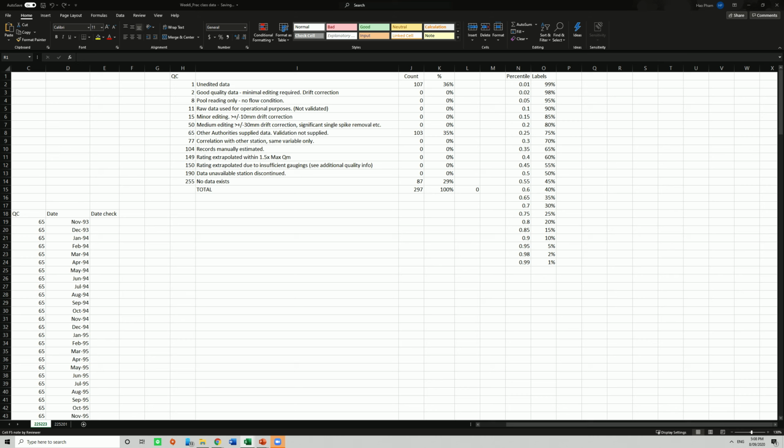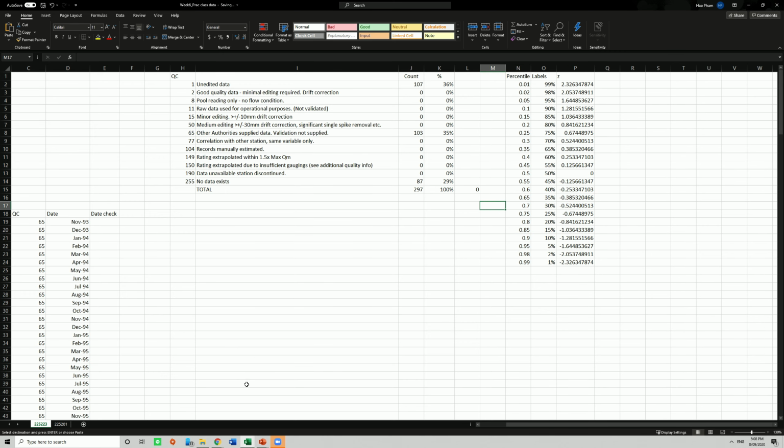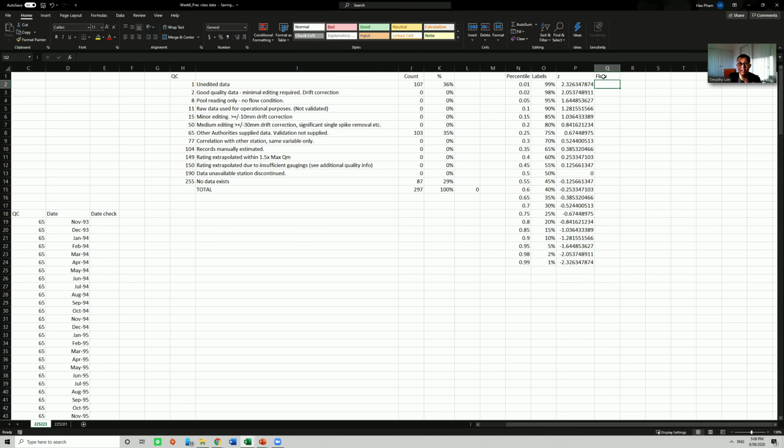Yeah, okay, so I received an anonymous question. If there is missing data, do we just let it be, or do we put 0 right there? I think for this one, of course we don't put 0, because it's missing doesn't mean that it's 0. But then you can choose to interpolate data, or if not, you can just leave it empty. It depends on several factors, like what are the parameters that you are looking at, and probably how huge the empty gap is, and so on. I think these two are the main factors.